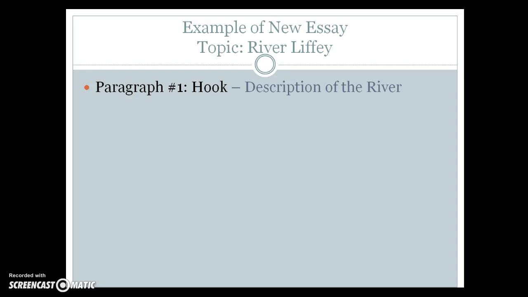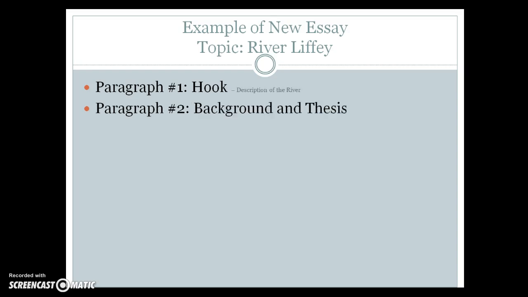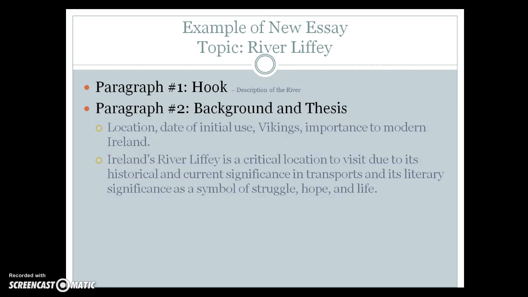Following my first paragraph of the hook comes paragraph 2, which will be my background and thesis. So you'll also need to note this in your outline. The specifics that you'll need to note include what your background is going to be. So in this case, my background will include location, date of initial use, Vikings, and the importance to modern Ireland. So you'll need to note your background information on your outline.